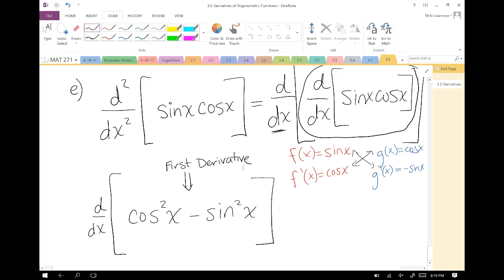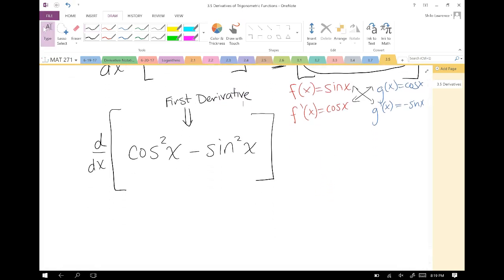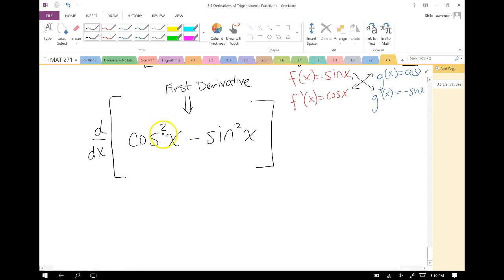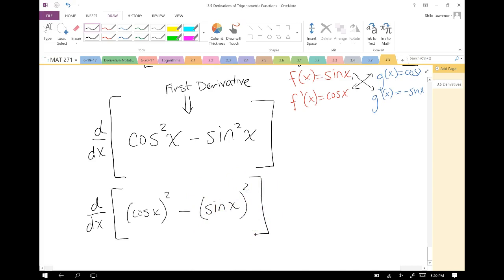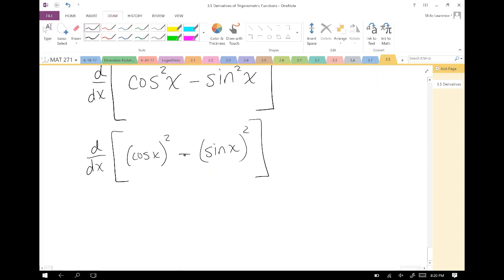Since we want second derivative, we've got to go through the whole process again. Well, we're seeing those powers again, so really it's better to rewrite those powers outside the parentheses. It's easier to see the chain rule. Anytime you've got trig with a power, it's easier to write it with your parentheses and see the chain rule. So both of these, we've got to do the chain rule. The derivative of the outside times the derivative of the inside. They are separated with subtraction, which means I can do their derivatives separately.